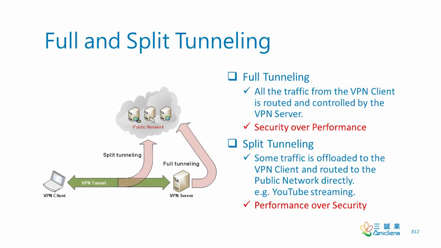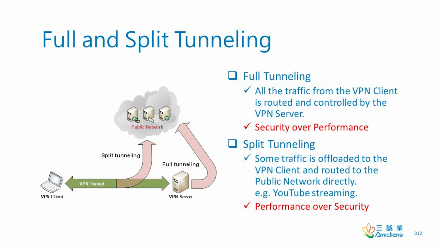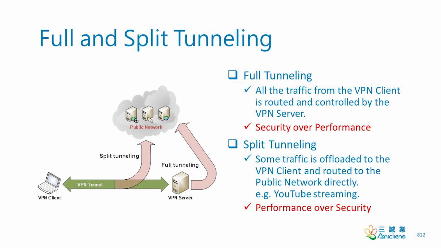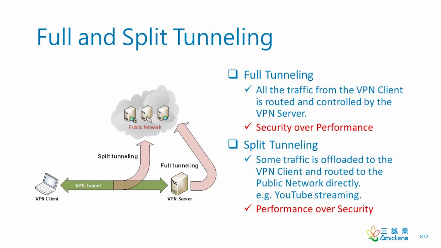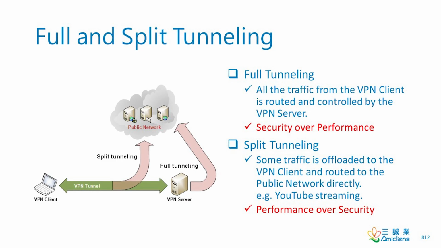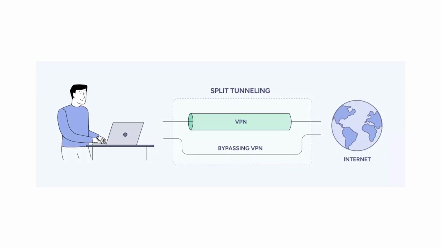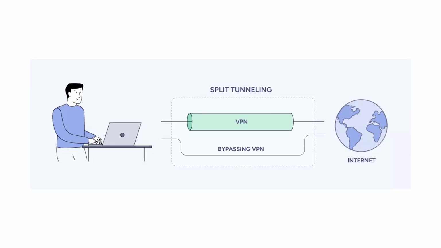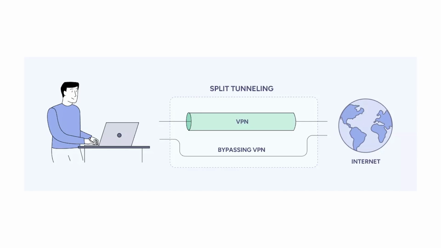A split tunnel routes and encrypts all non-internet network traffic over the VPN, with traffic to various internet sites bypassing the VPN server. Split tunneling routes some device or app traffic through an encrypted VPN tunnel, while other devices or apps access the internet directly. This protects confidential data without losing local network access. Split tunnel mode allows a client to have both private and public connections, balancing performance and security needs.